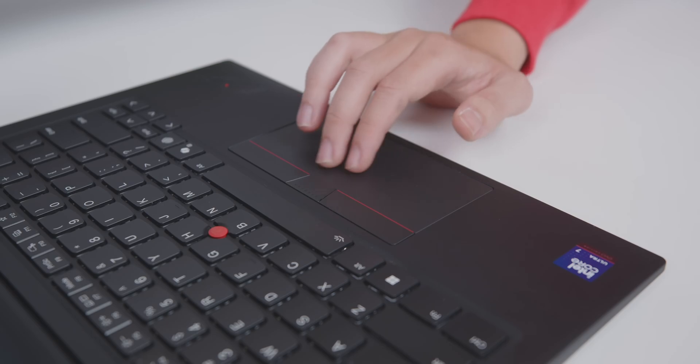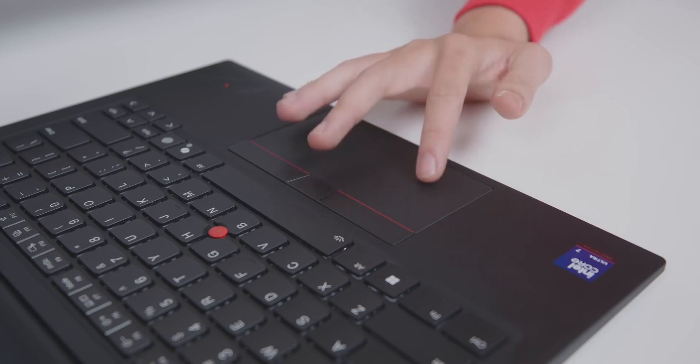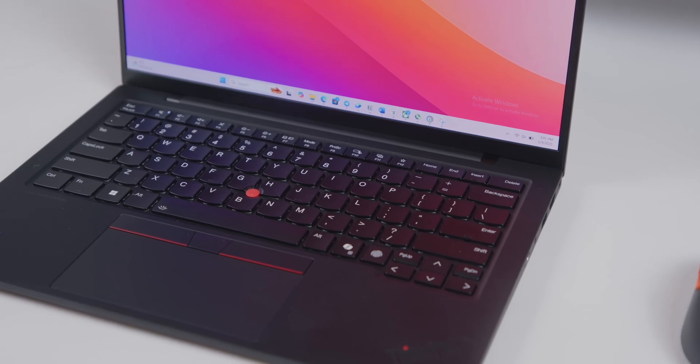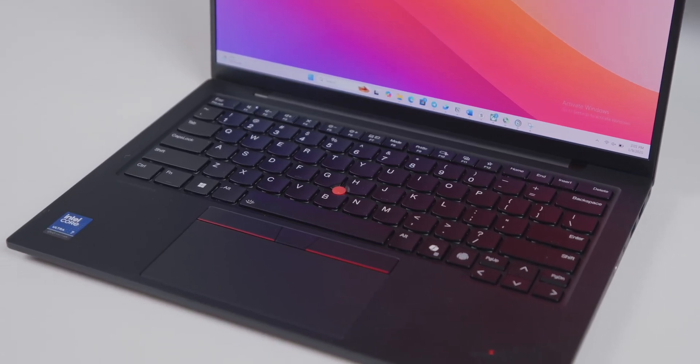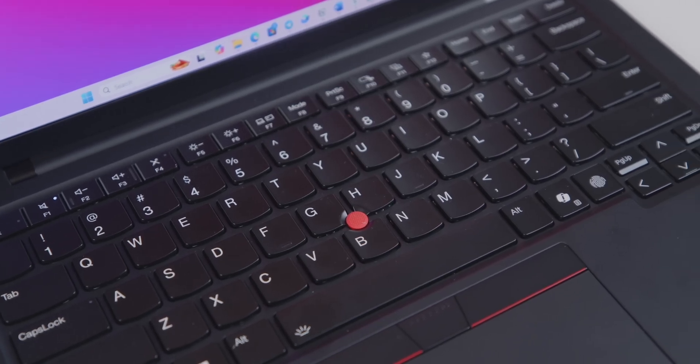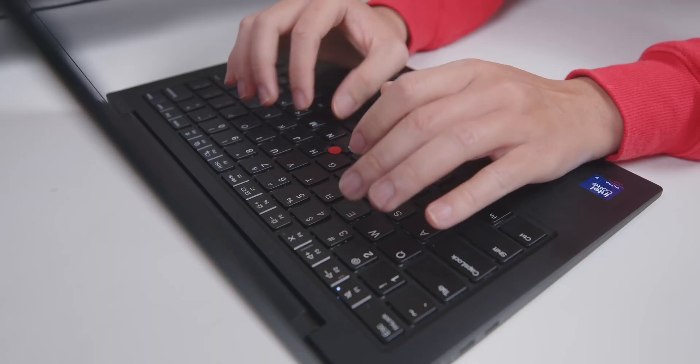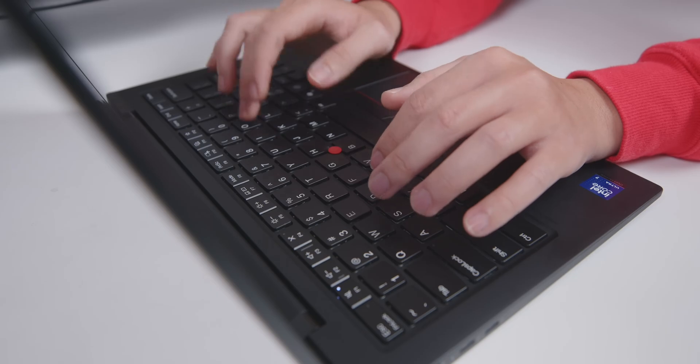Talking about the touchpad and keyboard — there are two versions of the touchpad available for the Gen 13. The first has the haptic touchpad, the same one I have with my Gen 12. The other has the traditional mechanical touchpad, like on this Gen 13 we have at the studio. Many businessmen still prefer the classic one, which is probably why Lenovo kept the traditional version. As for the keyboard, this is still one of ThinkPad's strongest points — classic ThinkPad design with slightly curved keys, deep key travel, and soft but tactile feedback. Overall, typing on this feels really good.